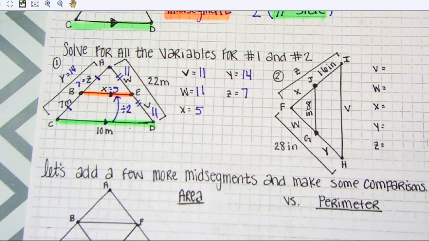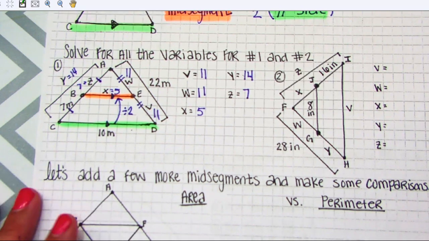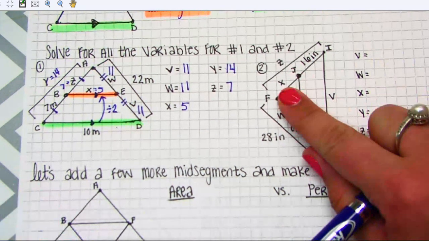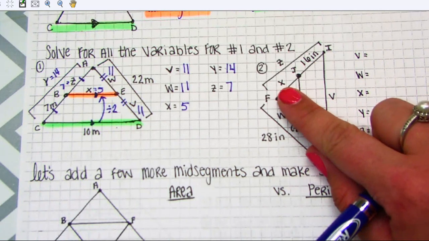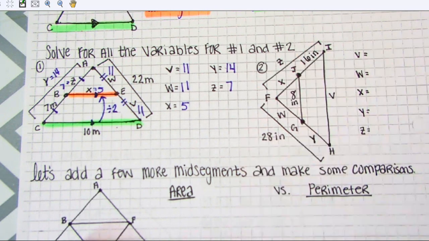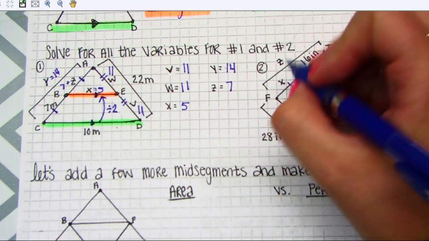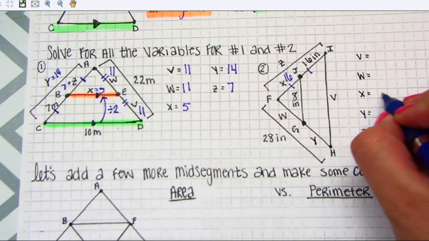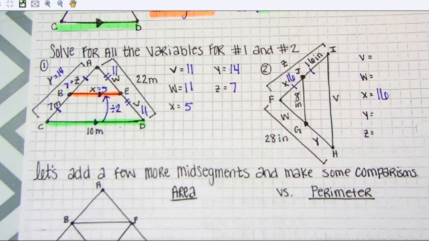All right, so on here, let's pick a variable. I'm going to start with X. What did we get for variable X? What, Christian? 16. For X, we get 16 because J is a midpoint, which means that these two are equal. And on a lot of your pictures, I saw the lines, which is important. So this is 16. Make sure that you're writing that on your picture. It helps you. All right, let's move to Z. How does 16 and 16 help us find Z?